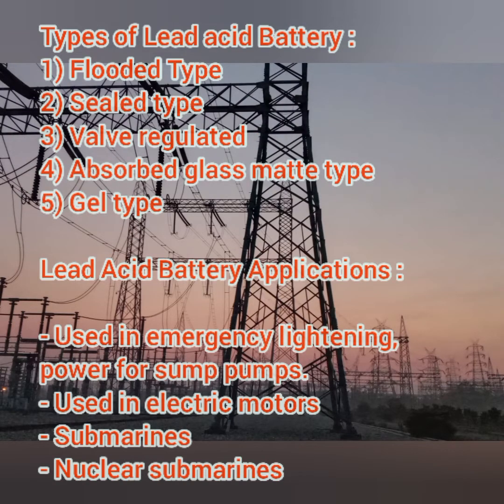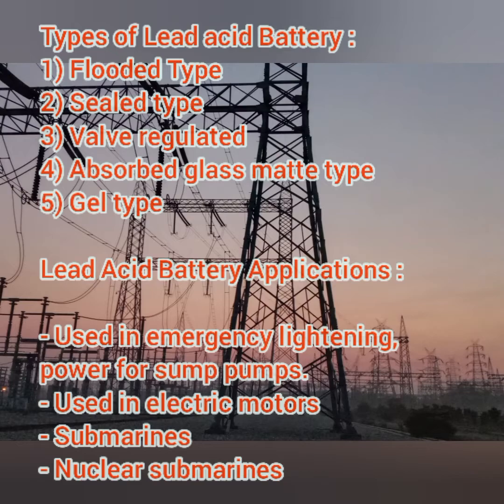Then coming up to the types of batteries, lead acid batteries have five types, which are separated according to their design. First one is your floated type, second is your sealed type, third is your valve regulated type, fourth is your absorbed glass mat type, then fifth is your gel type. So these all come under design categories.